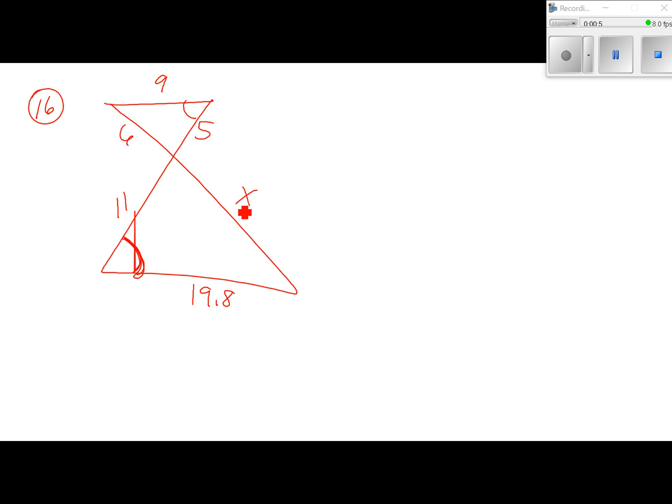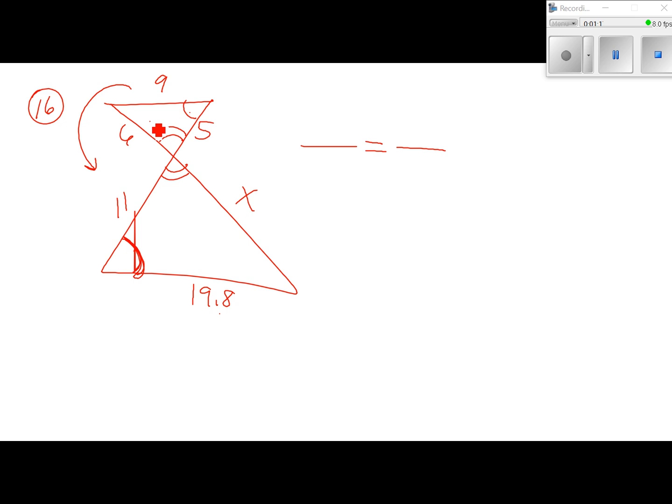So with this, first thing, we know that these two angles are congruent. We also know that these angles are vertical angles, so they're congruent, so that's enough to say the two triangles are similar. And then this triangle is going to have to be sort of spun around to match up to the other triangle. And when I'm setting up these proportions, I'm probably going to stay away from this 19.8 if at all possible, just because it's a decimal and try to make things easier on myself.